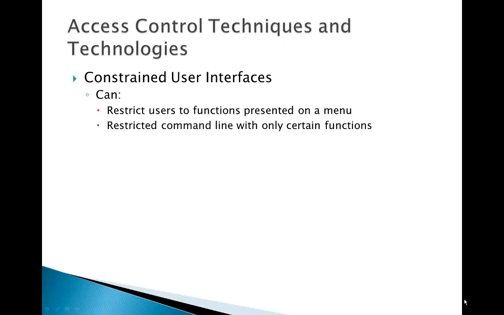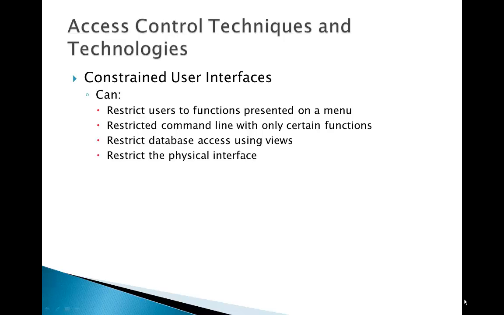You can give folks a command line, like a DOS shell or a Linux bash shell or whatever, and then lock it down so that only certain functions are allowed. You can provide folks with access to a database even using a general purpose query tool, but you can restrict them from accessing the underlying tables and only present certain views or combinations of tables that may restrict columns and rows based on what the user is allowed to see. And then you can restrict the physical interface. Think of the example of an automated teller machine, where the only functions a customer can execute are those presented by the buttons that are physically available to the user.